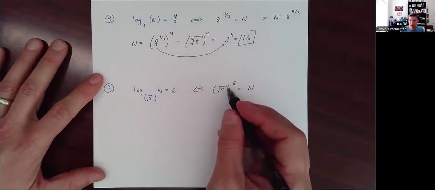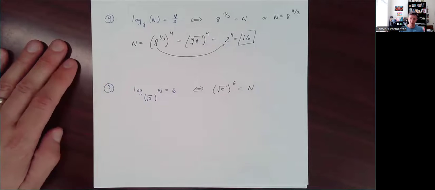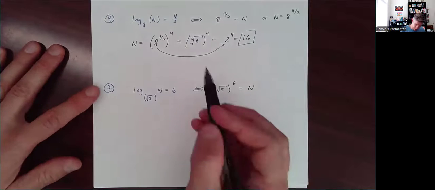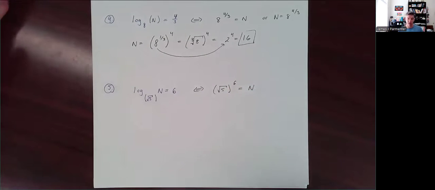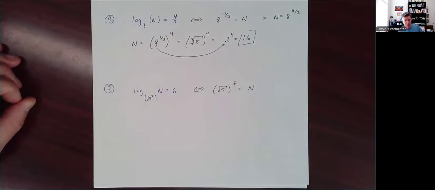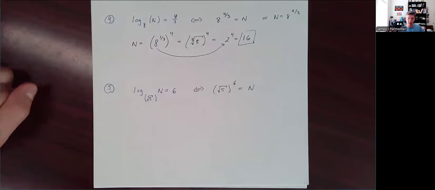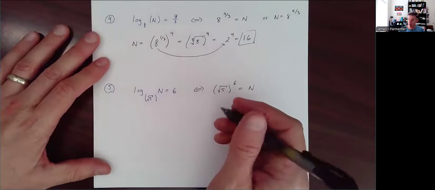So the square root of 5, I do want to write this as 5 to a power. The square root is the same as the 1/2 power, just like the cube root is the same as the 1/3 power. And the 4th root is the same as the 1/4 power. But we have to be careful because when I say the 4th root, you might hear the 4th power. So when I say the 4th root, I really mean the 1/4 power. Excuse me. So I really need to be careful with my language there.